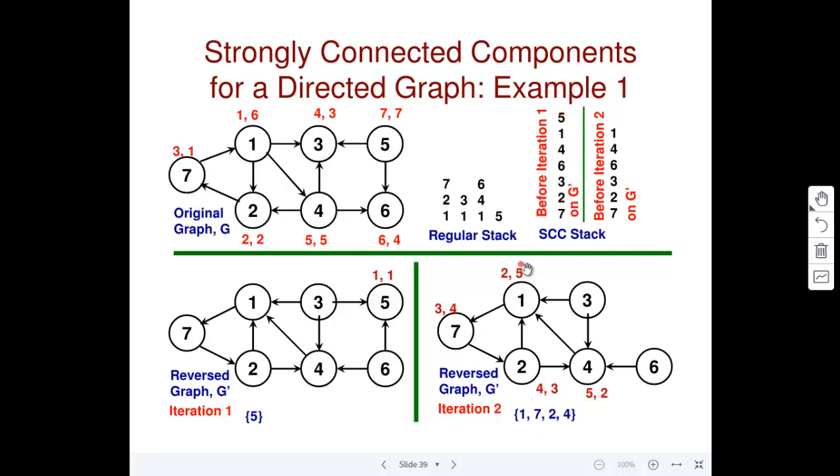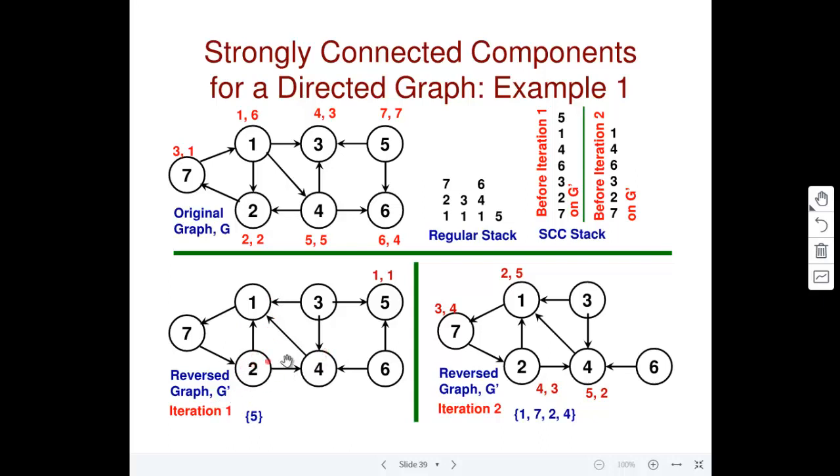Okay. So now for the second step, what we need to do is reverse the directions of the edges in this given directed graph. So in the given graph, there's an edge from 1 to 2. So what I'm going to do is now build a new graph called G prime, and for this G prime, all you're going to do is just change the directions of the edges in the given graph. So we are going to have an edge now from 2 to 1. They originally had from 7 to 1. On G prime, we're going to have from 1 to 7. So that's what we're going to do. Just change the directions of the edges. Now we have this reverse graph G prime.